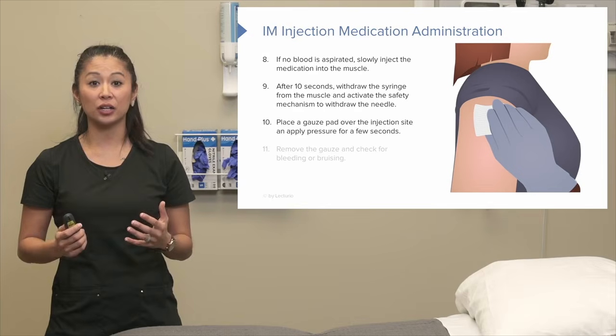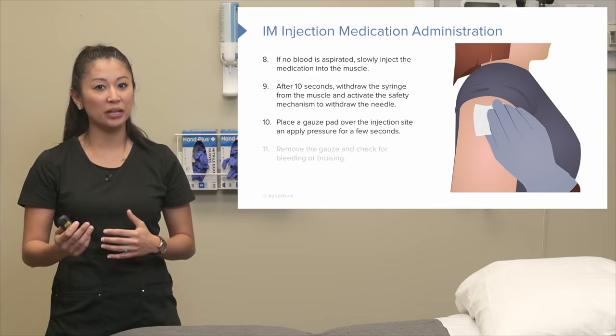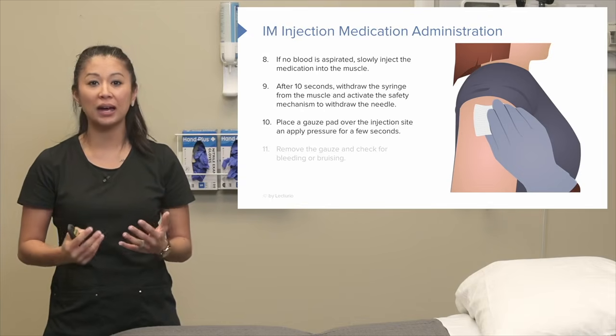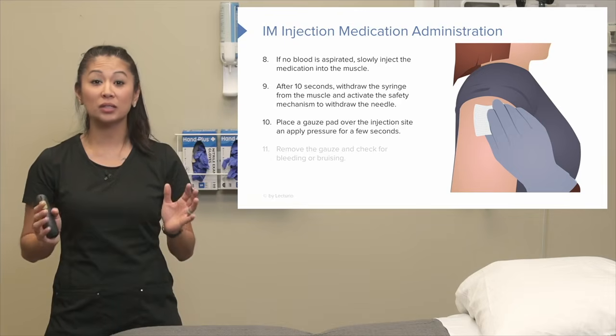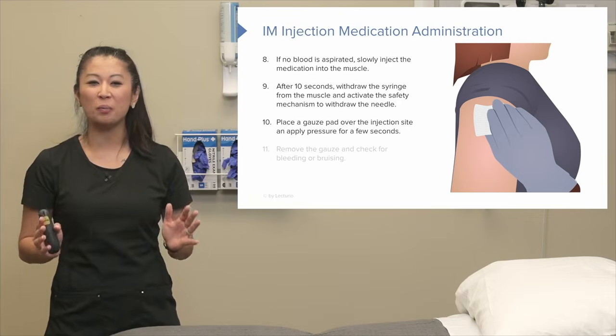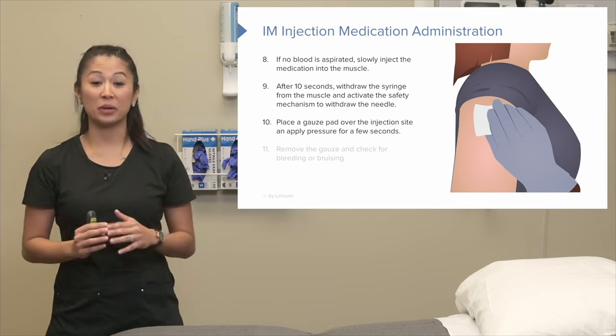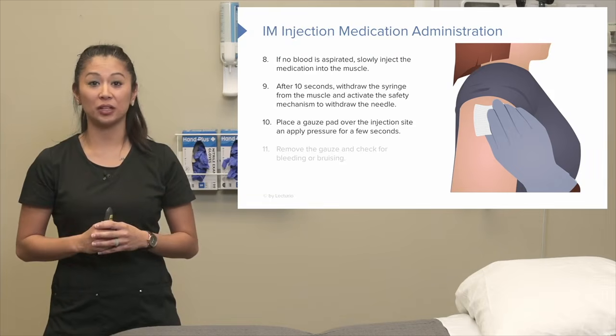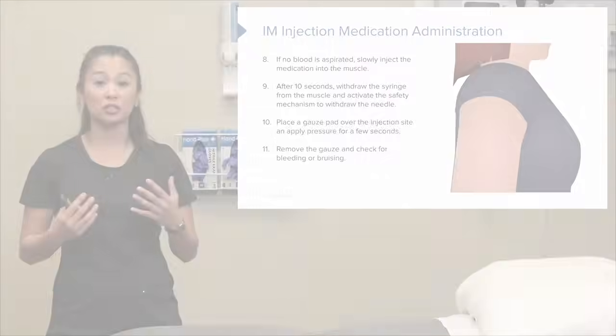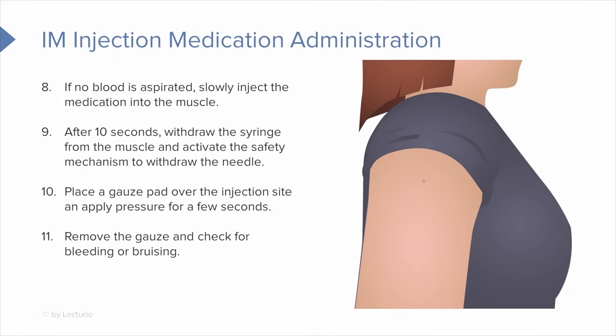Now after the injection, your patient may bleed a little bit, so please make sure you have a gauze pad and you can apply that over the injection site if need be. Now, most of the time, we can cover that up with a good old Band-Aid or maybe a Mickey Mouse Band-Aid or whatever your patient prefers, but usually that's sufficient. Then we want to make sure our patient's okay, they feel all right, we give them a minute to make sure that they are comfortable after that injection.